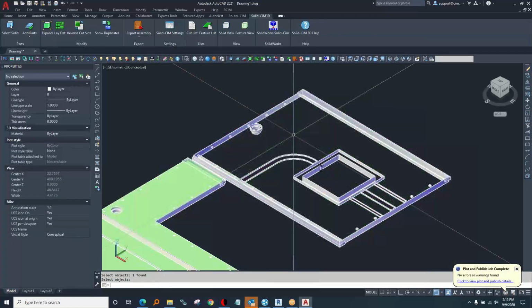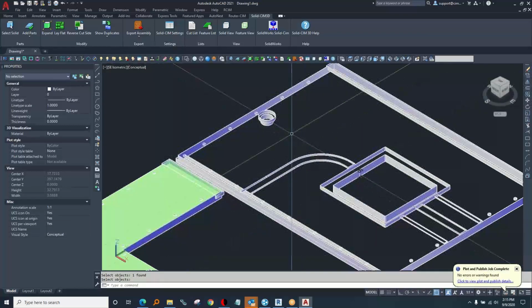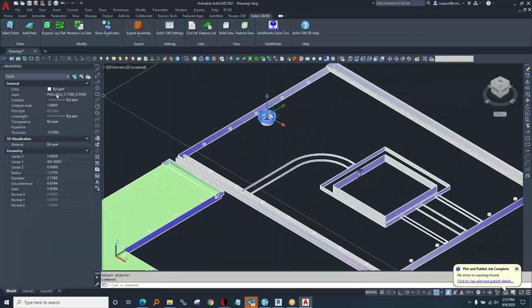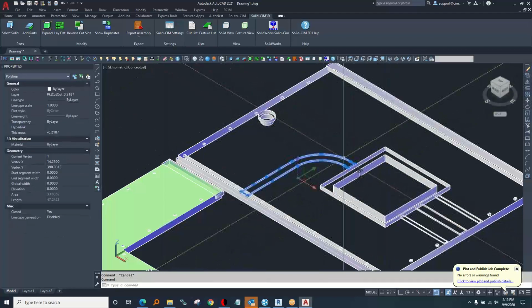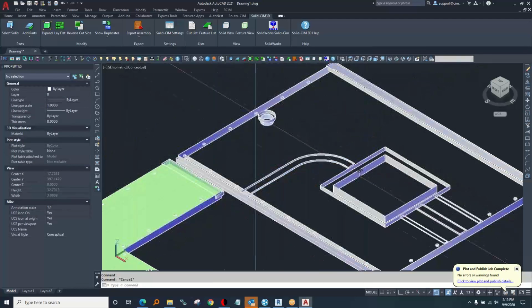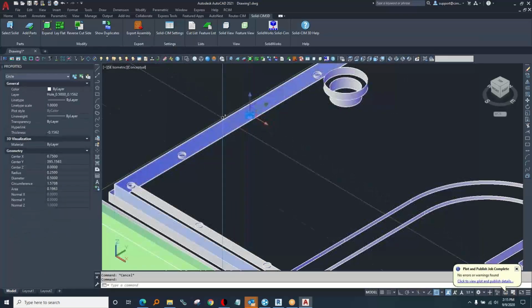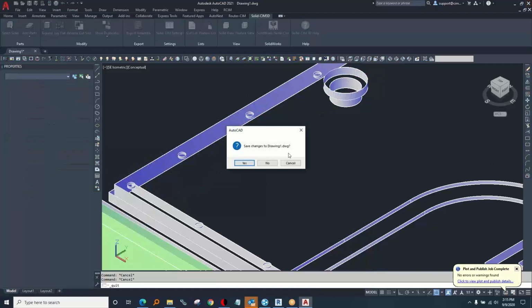So if I erase the solid, here you could see things on different layers. There's something here on layer pocket cutout, and it has the depth, how deep to cut it. Here's an object on a layer. We're going to look at that and know to paint that a certain color with the paint head. These circles are recognized, and again, they have the depth. So that depth is going to indicate which color to cut things with.